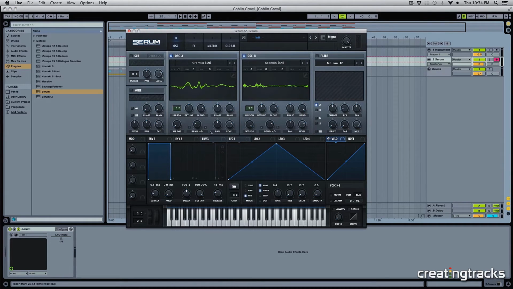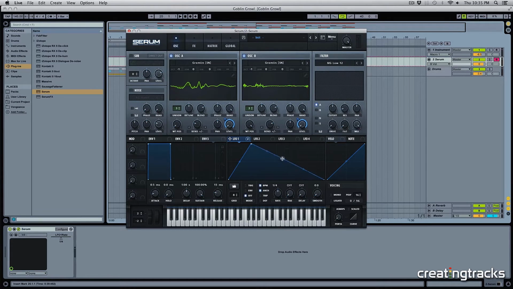Okay, so what we're going to do now is control the level with our LFO. So let's bring down both the levels and drag the LFO 1 on them, and we're going to shape our LFO now. So we're going to make 2 of these triangles. So let's pick this point and bring this in between the LFO 1 and 2 tab.